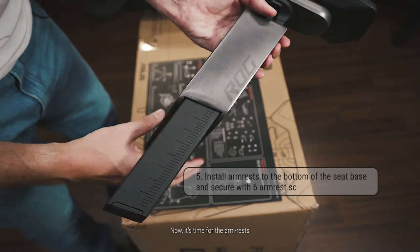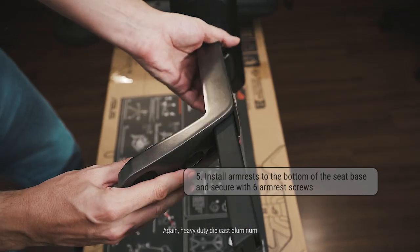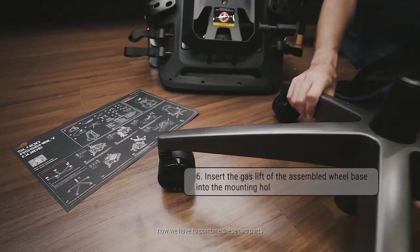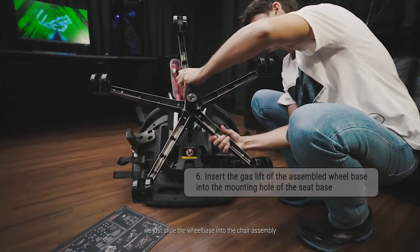Now it's time for the armrests. Check these out. Again, heavy duty die cast aluminum. Okay, find your L screws and pop in 3 on each side. Now we have to combine these 2 parts. We just slide the wheelbase into the chair assembly.